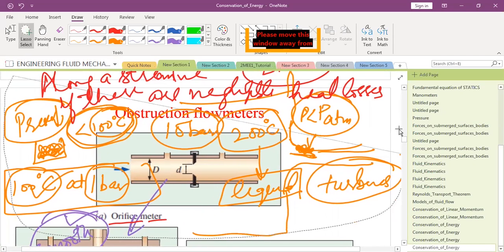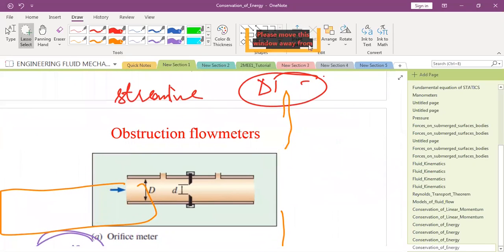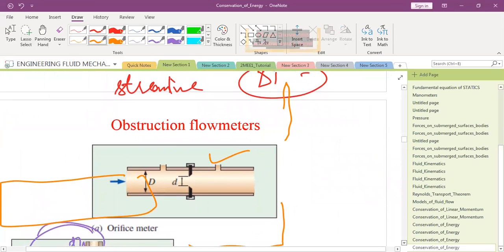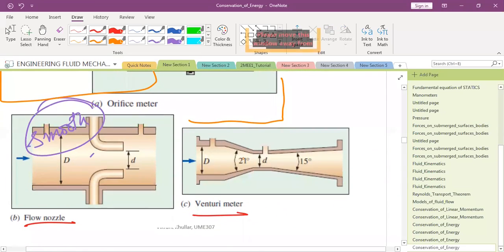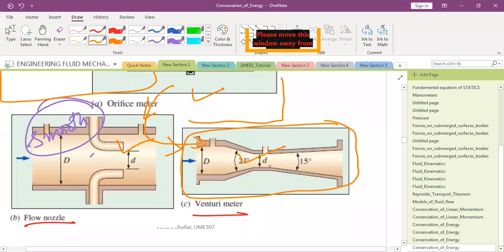So what we have seen is there are 3 types of flow meters, and in flow meters we have seen one is Orifice meter, one is nozzle, and the third one is what? Venturi. And I am giving you a hint, तीनों में इसी डायरेक्शन में इंप्रूवमेंट हो रही है। इसमें सबसे ज्यादा प्रेशर ड्रॉप होता है, इसमें उससे कम होता है, इसमें सबसे कम होता है। नाउ व्हाई डू यू थिंक इसमें सबसे कम होना चाहिए? Why do you think there should be less pressure drop in this case?